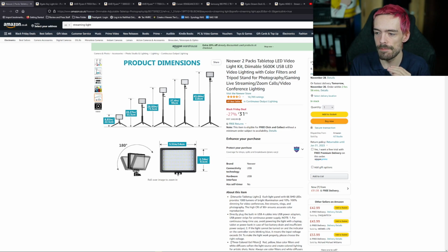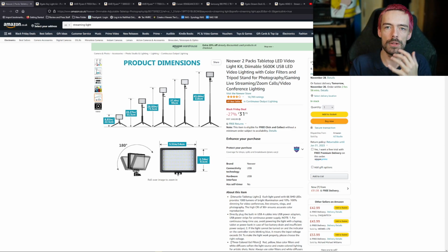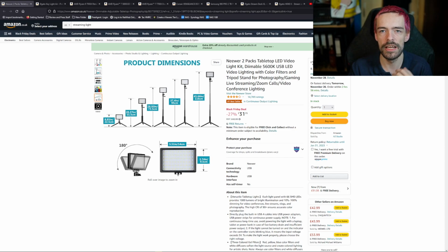So what I mean by creating focal points is what I could do is I could turn this side to a nicer orange shade, make it quite warm, and then I could lower the brightness a little bit, and that creates the nice shadow down on my face here. So it sort of gives you depth, you know what I mean? It will improve the overall video quality, and it will also make you stand out more, especially if you use quite a good bokeh effect for your background. It just gives you more depth of field, and it makes you stand out a little bit more. Personally, I don't like using that though. I prefer just the cool look on the lights, rather than the warm, so I just keep mine sort of white, you know what I mean?